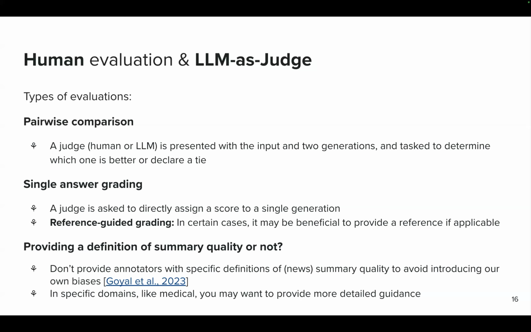Here, when you have human evaluation, you can just show the generated summary, and then they can tell you whether it's good or not, right? What I'm saying here is basically how do you instruct people to tell you whether a summary is good or not? Are you telling them, this is my definition of what it means for a summary to be good, and regardless of what you might be feeling about this summary, even though it might be bad according to my definition but not according to you, you will still say it's bad.